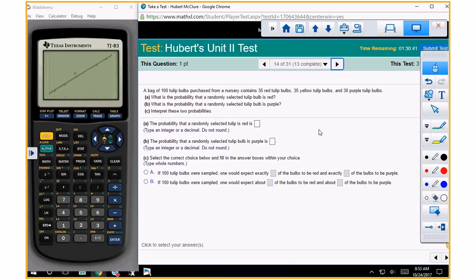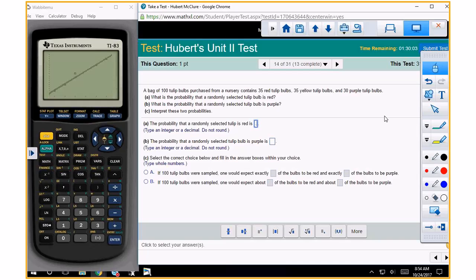Okay. A bag of 100 tulip bulbs purchased from a nursery contained 35 red tulip bulbs, 35 yellow tulip bulbs, and 30 purple tulip bulbs. I don't like tulips. I like daffodils. What is the probability that a randomly selected tulip bulb is red? Well, find the denominator. Denominator is 100. So that'd be 0.35, right? Should be 0.35. The probability that one is purple, 0.3.